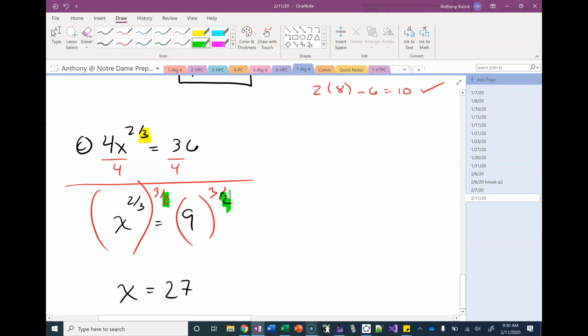What did we do to both sides here? We did do an even root to both sides, right? Remember, the denominator of a fractional exponent is the same thing as a radical. So really, what should my final answer have here? A plus or minus. So you have to be very careful when you're using those fractional exponents. It's very easy to forget that you just used an even root there. Okay, so be on your toes looking for those situations.